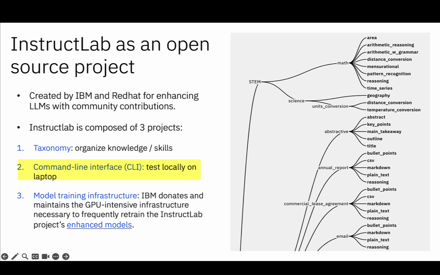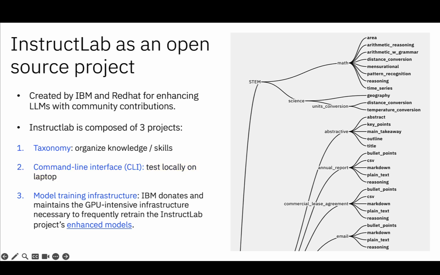The second component of the InstructLab project is the command line tool that you can use to test InstructLab as a tuning method locally on your desktop or workstation. We will take a closer look at this command line tool later when we talk about InstructLab as a tuning method. For now, you just need to know that the open source project comes with a command line tool that makes it super easy to tune a model with just a few command lines in a terminal.